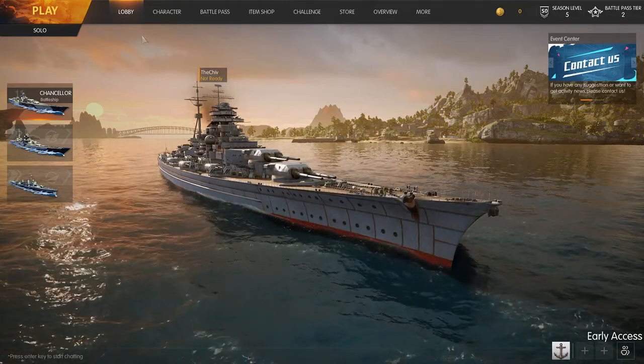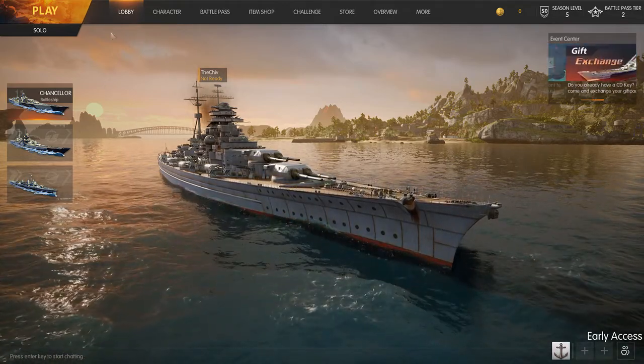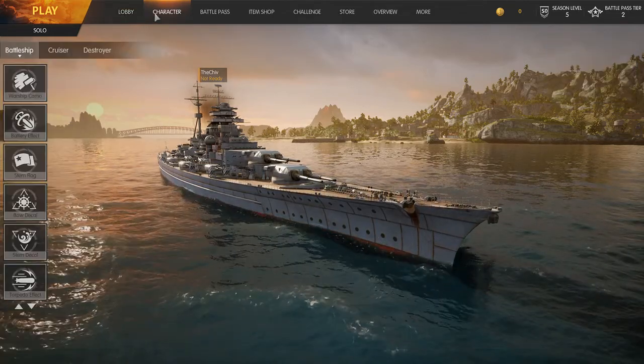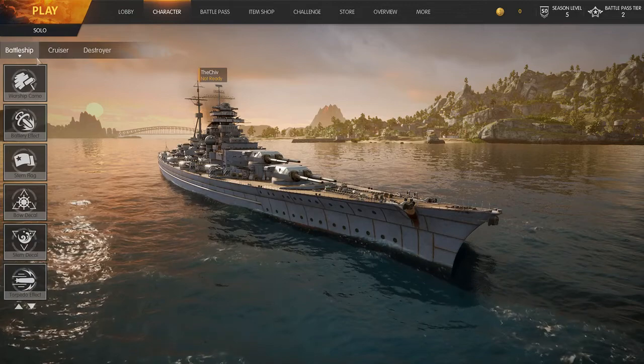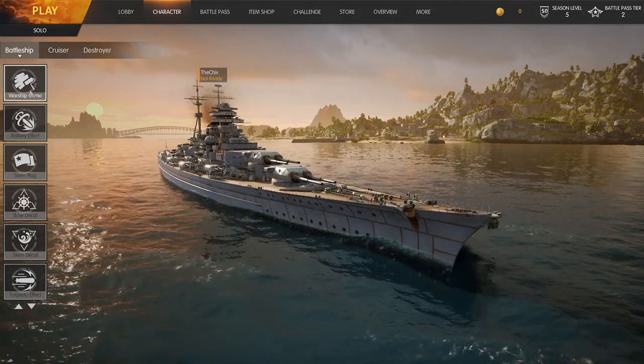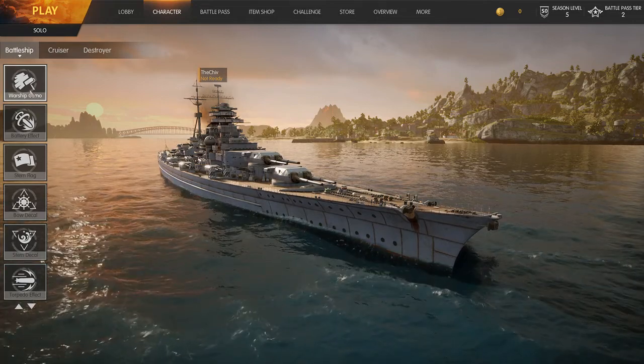Now, looking at what you have in the game here, you've got your lobby where you get to select your class and hit play. You've got your character here, which basically allows for the customization of a ship, because you cannot play a battle royale without customizations, all right?